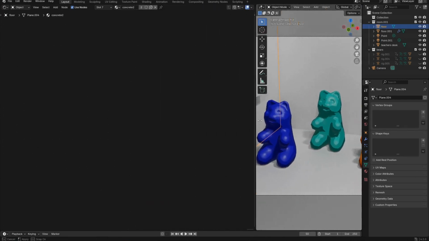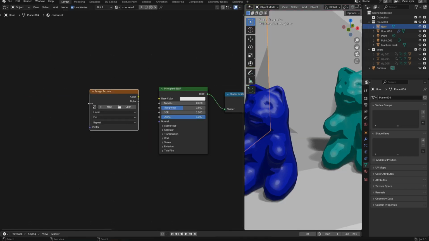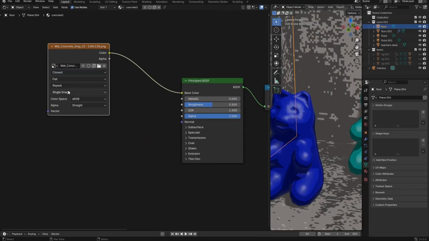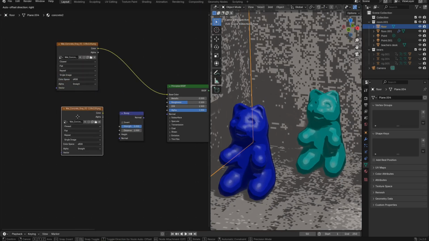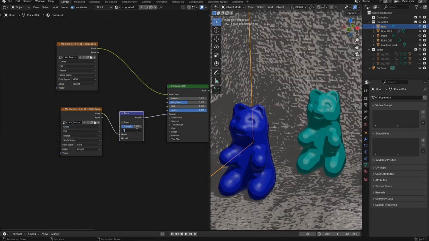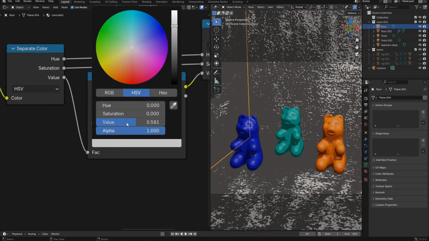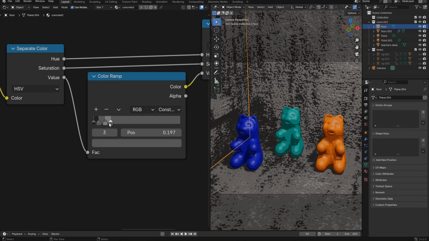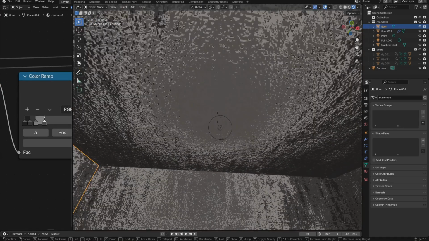Now let's give the wall a material. Copy and paste the same setup, but this time set the color to a texture. For my use, I'll set the interpolation to closest. I also like to add a bump map. For this, I'll use the same texture but set to linear interpolation. You can mess around with the principled values and the color ramp to get something that looks good. Here I make the last color darker. This gives it sort of a ring effect, which makes it look more gritty. That sums up the materials.